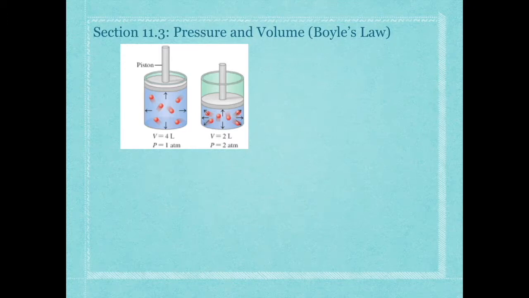Because if you think about it, you still have the same number of molecules, but because you've decreased the volume, they're going to be bouncing off the walls of that container more forcefully because they've got less space to travel. So pressure and volume are inversely related. When one goes up, the other goes down, and that is Boyle's law.